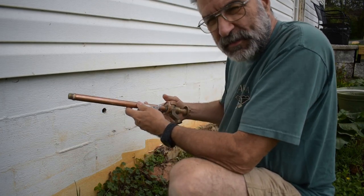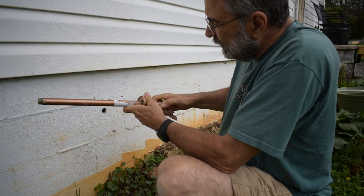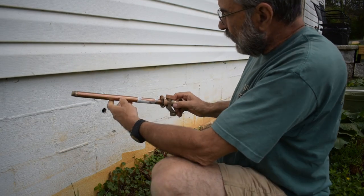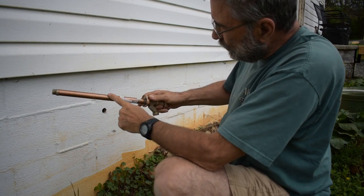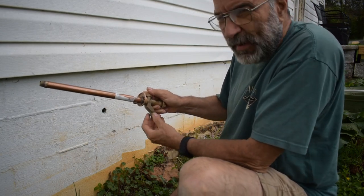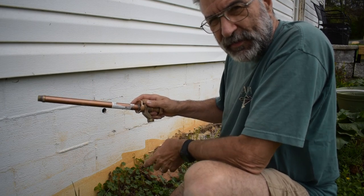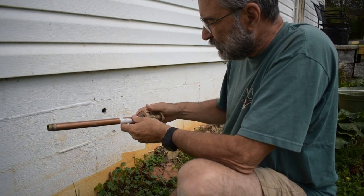Now, the way these work to keep them from freezing in the winter, the valve is actually back here. When you turn this to turn the water on, there's a bar that goes from there all the way back, and the valve is back here to shut the water off. And when you install it, you want to have it sloped this way so that when you turn it off, the water will drain out of here and there won't be any water in here to freeze in the winter. Now, just a caution, if you have a hose on there, when you shut it off, the water can't drain out and it can still freeze. So always make sure that you take the hose off in the fall before you have any freezing weather, or this will freeze, this will crack, and it'll have to be replaced.